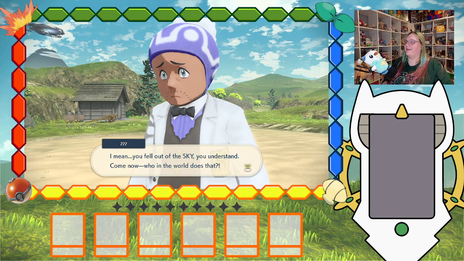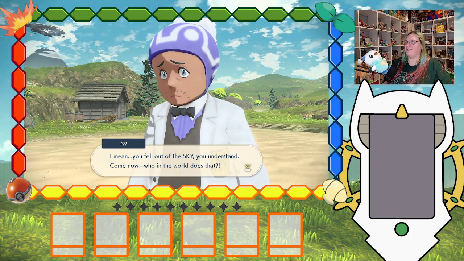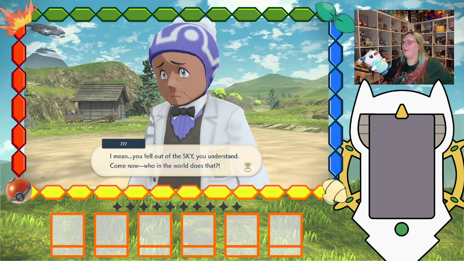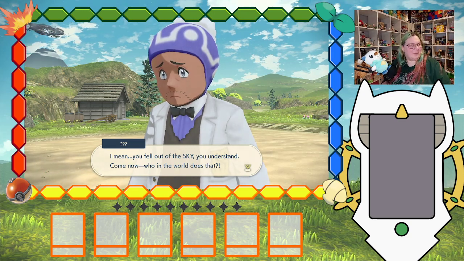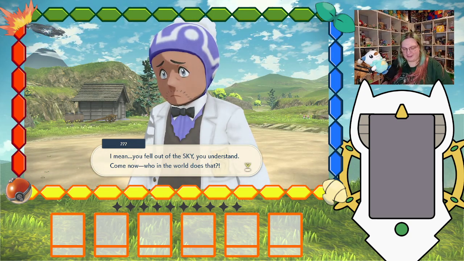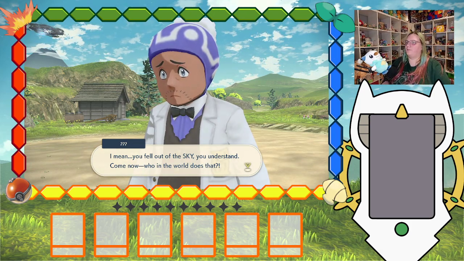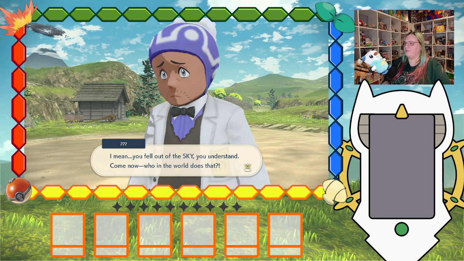Not the ancestor. Something about him strikes me. No. Yeah. Maybe we. I don't think we know that. Not from the game itself. But maybe. But yeah. I mean, you fell out of the sky, you understand? Come now, who in the world does that?